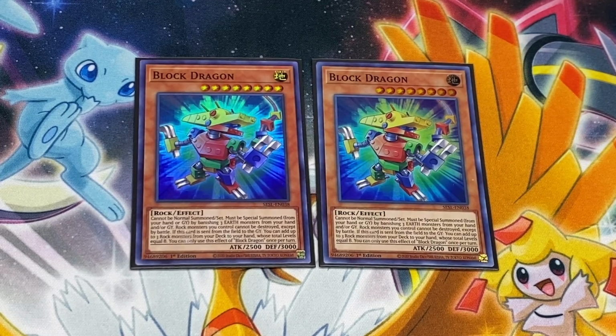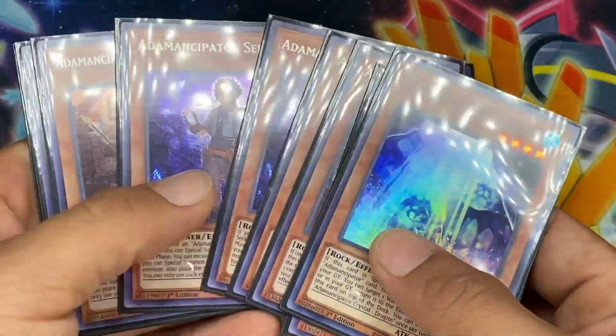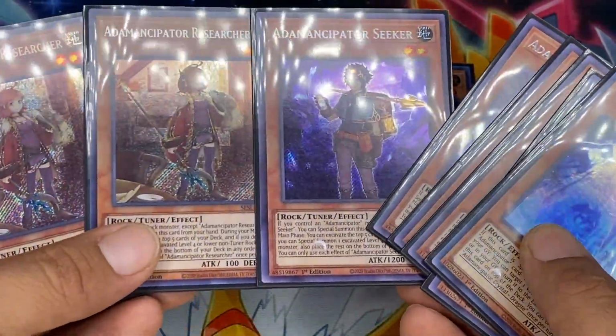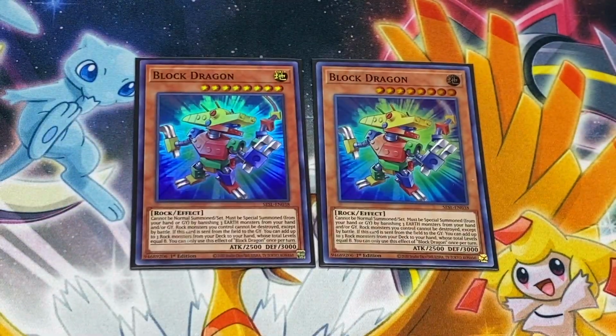the graveyard, you can add up to 3 Rock monsters from your deck to your hand, whose total levels equal 8. If you notice from some of the Adamancipator monsters, we've got level 4s and level 2s. Usually you go into 1 and 1 plus another level 4, and the combos are just endless.